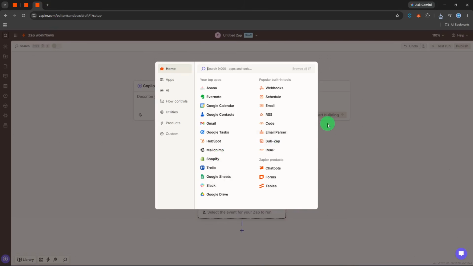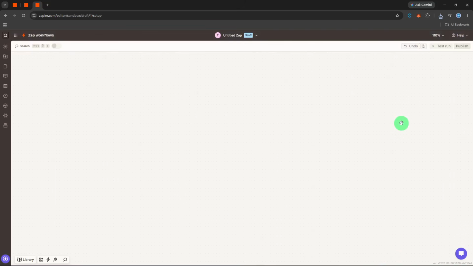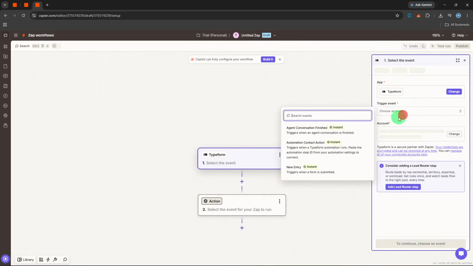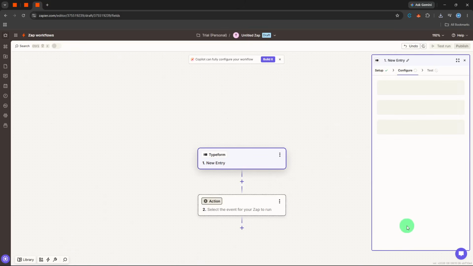Now click that first trigger box. You'll search for the application where customers submit their information. I'm using a Typeform new lead form, but this could be Google Forms, Jotform, HubSpot Forms, Calendly, whatever you already have connected. Pick your app, then choose the trigger event. For a form, it's usually new form submission, new record, or for a scheduler, it's invitee created. Select it, click Continue, and if Zapier asks you to connect the account, do that. Then configure the trigger, pick the specific form or spreadsheet. Once that's set, click Continue again.